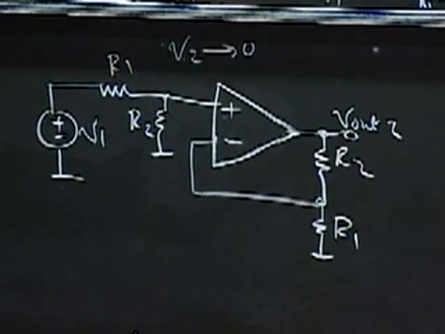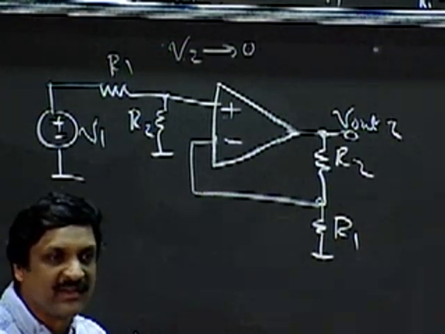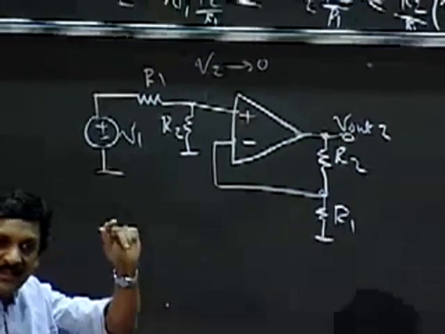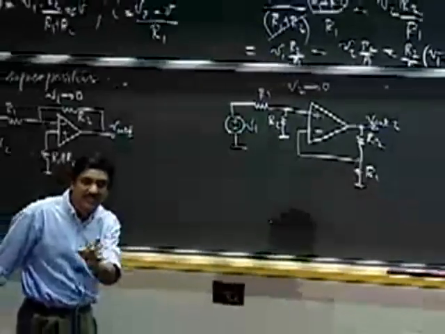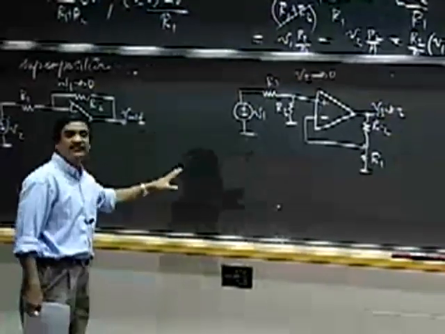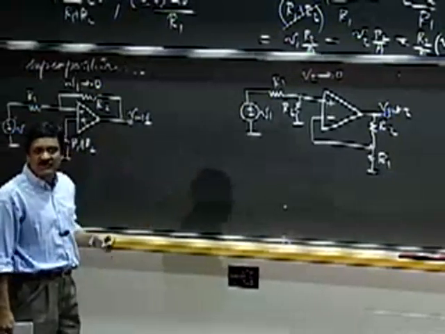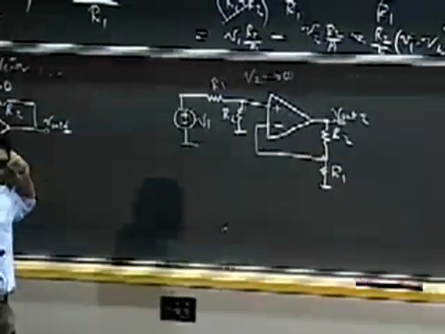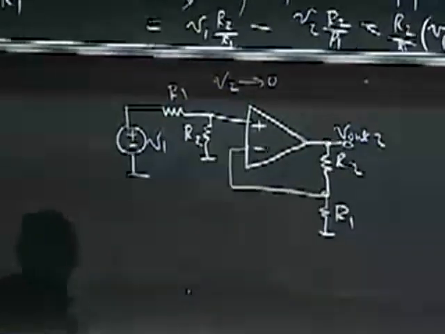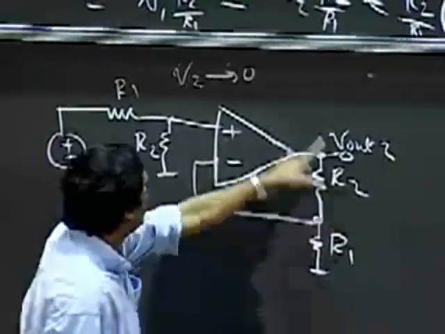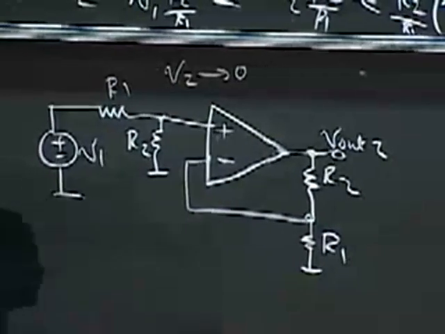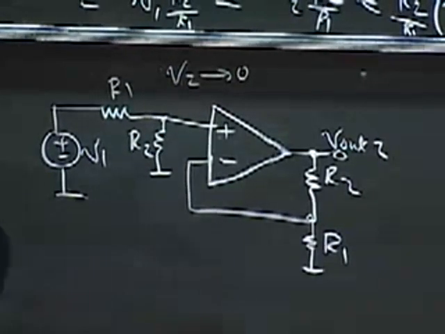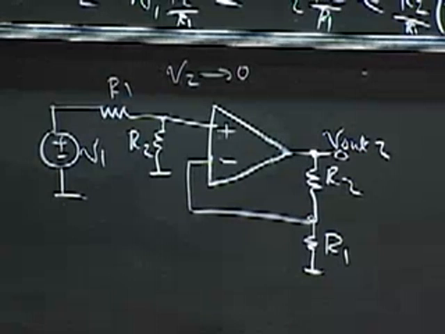If you thought that patterns were important in the earlier part of the course, doing voltage divider patterns and current divider patterns, the amplifier pattern, the source follower pattern, op amps is all about patterns. You should remember 2 or 3 simple patterns and be able to write down the expression for those just by observation. This is one common pattern that you've seen before in the very first lecture, and I just wrote it down in that manner. So let me go ahead and solve this circuit.